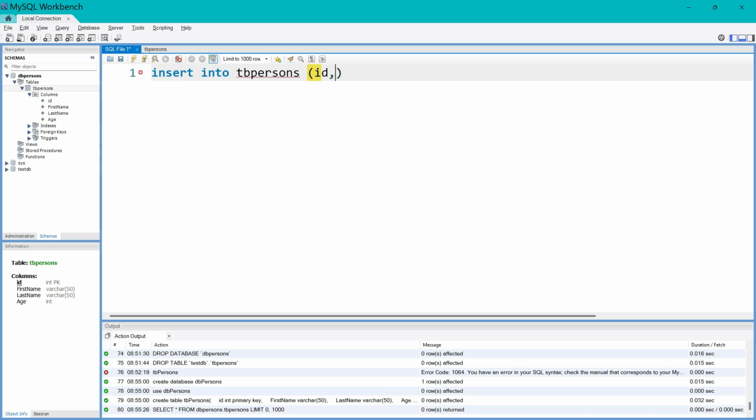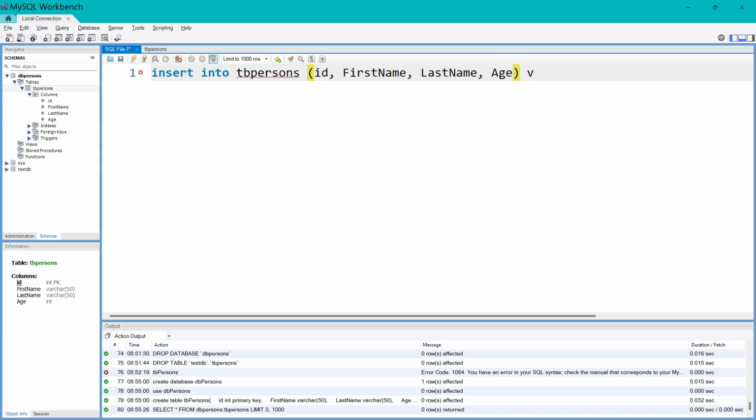So one is the ID column, the next one is the first name, and the third one is last name. You're writing one by one all the columns, and this is age. Okay, now once you have written all the column names, next keyword is you have to write values, and then you have to provide those values.